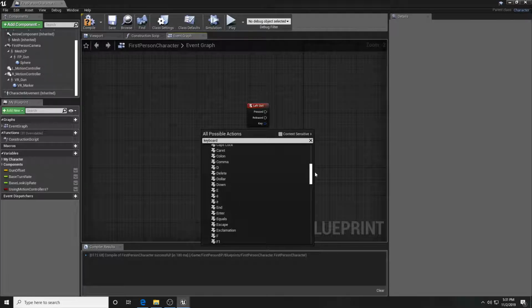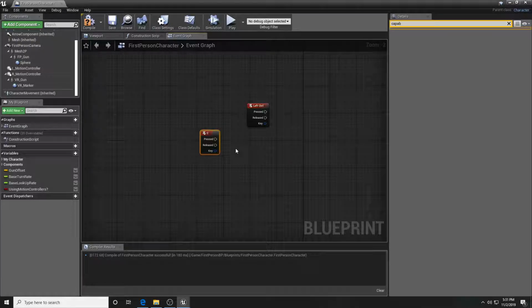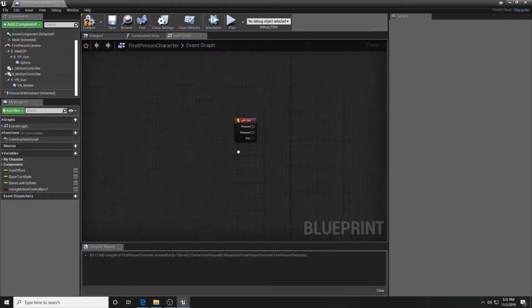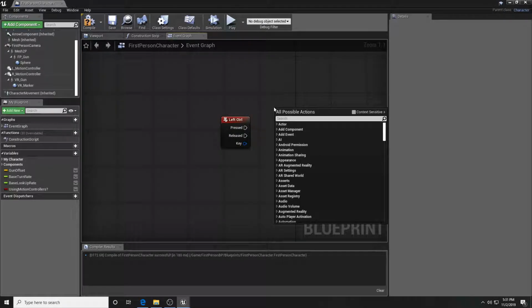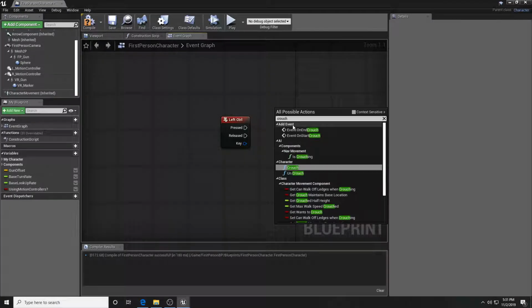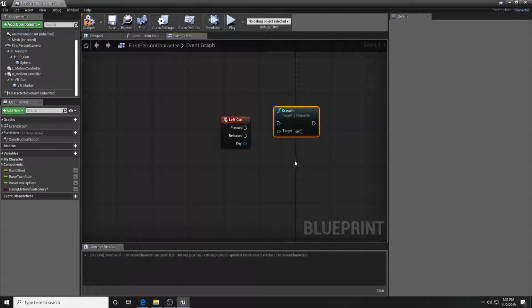So if we wanted, for example, to have our crouch be the letter C, I can find it here, click that, and there's a C. I don't want a C, I want left control, so let me just delete that. Okay, so there's a left control. Now the only other two nodes we have to put in here: let's right mouse button click and search for crouch, just that simple. We want to make sure it's the function, so character crouch. Let's left click on that, and there's our crouch. And we're going to do the same thing again.